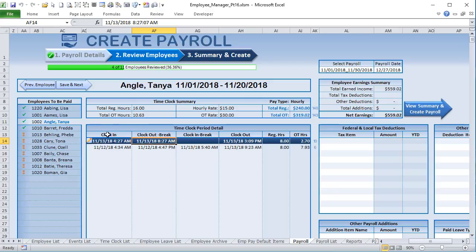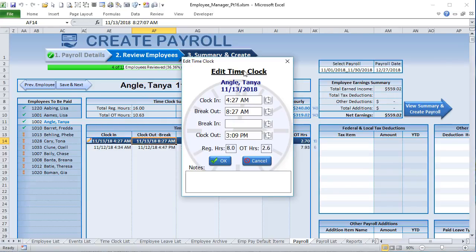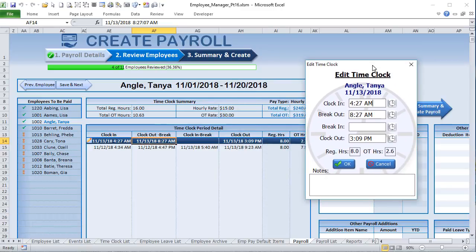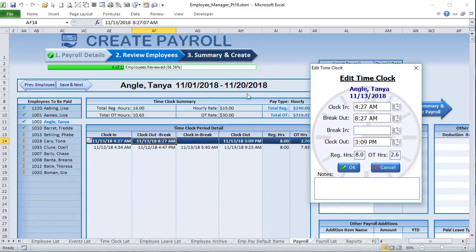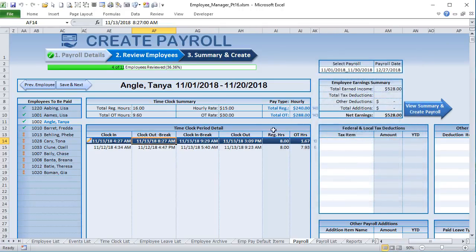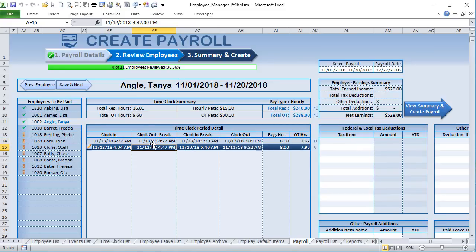So I want to be able to go in and perhaps click on the schedule. You've seen this edit time clock; we use this in the schedule, and we can also use it in our payroll to edit payroll. So it's very easy. I'm going to show you just how we did that. Here we can easily add in a break-in time, just by using our handy pop-up to edit the time clock and clicking OK, and we can simply refresh it. So I want to show you how we did that.